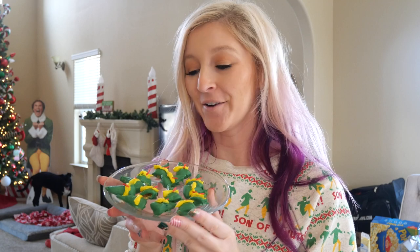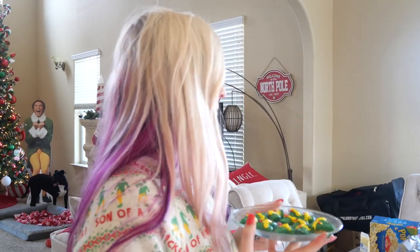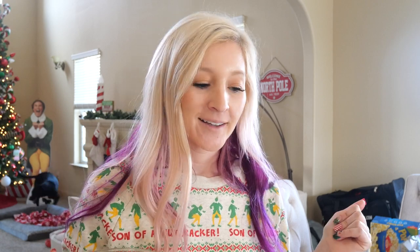All right, so now that we have the Buddy the Elf hats made, we are going to start on the Buddy the Elf spaghetti cookies made with chow mein and white chocolate. I have s'mores, mini marshmallows, mini M&Ms. Hopefully it's gonna turn out really cute. I've never made them before, but I think they're gonna look really cute. So we'll see. And you really can't go wrong with white chocolate. All right, let's give this a go.